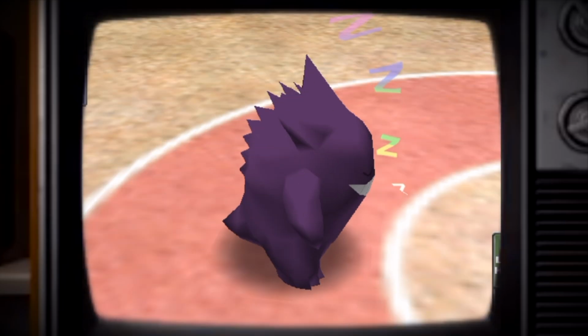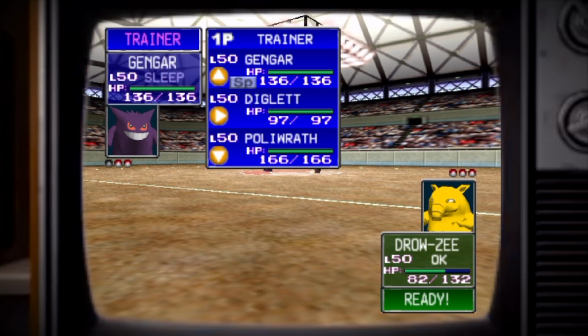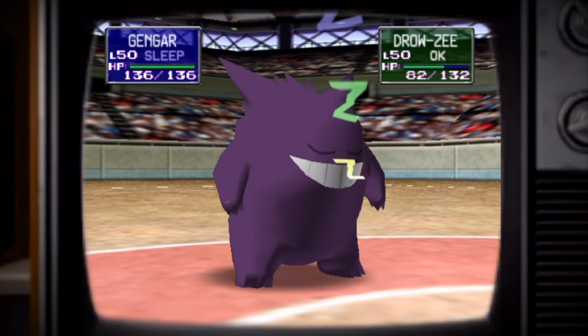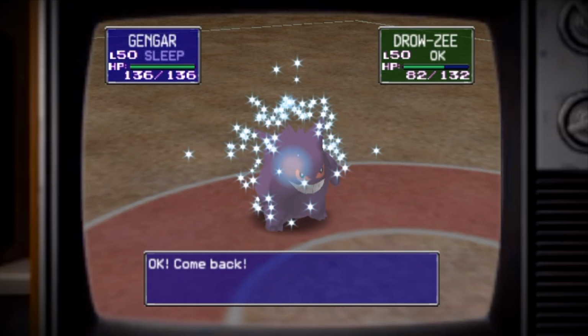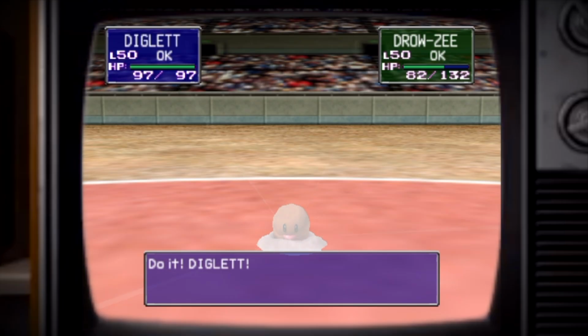Maybe we should switch out anyway. Poliwrath's not a good choice. Maybe Diglett, I guess. But the Ghost types in Gen 1 are also poison types, which is weak to psychic moves.